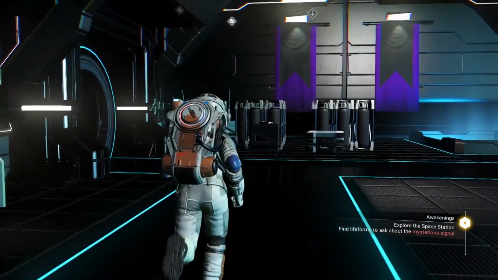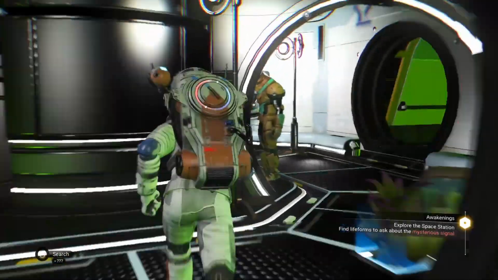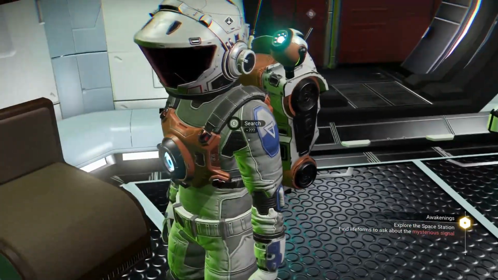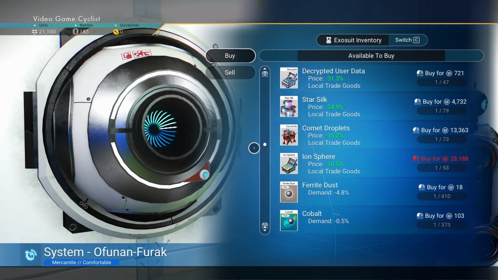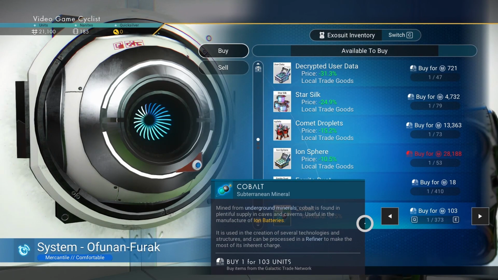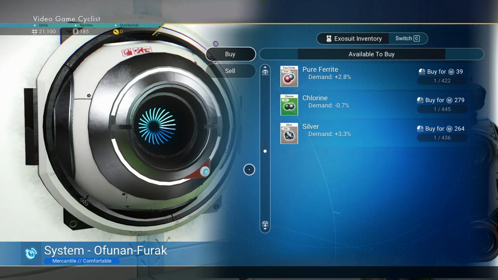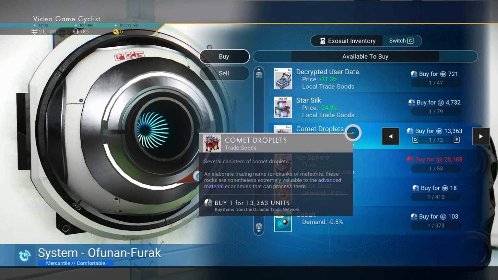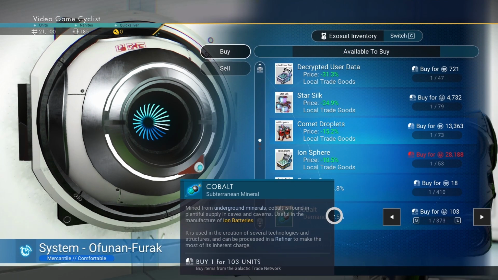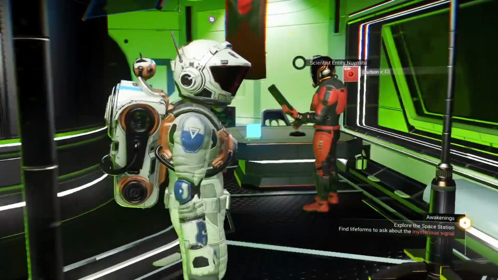Okay. Oh, that's right. There's a room back here. And before we talk to these guys, there is a trade terminal here. Okay. What do they got going? Oh, cobalt. Yeah. 103 credits each. Yeah, see, I want to try doing some of this. Grabbing this stuff and then going in amongst the different systems and selling it off. You know, and just see what the hell happens, man. Okay, but we only got 21,000 credits.